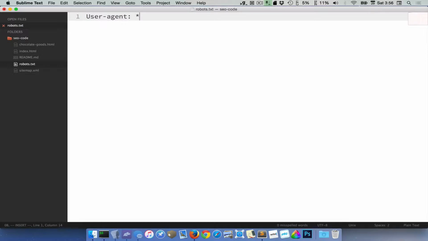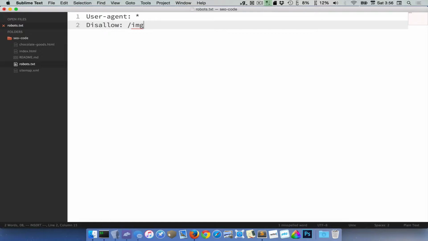And then generally you put a star, but you could actually put the specific search engine that you want to deny. So you could write Googlebot or MSNbot, and those are listed somewhere. You can find the search engine names. After you do that, you type disallow and then whatever you want. So if you don't want your images of your website to show up in the images search results, you could just do like that, disallow IMG. That would prevent all of your images from showing up in the image search results page.